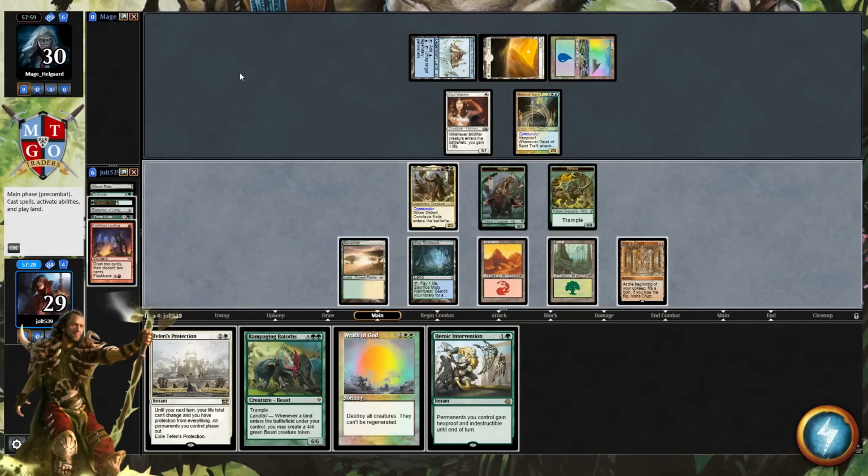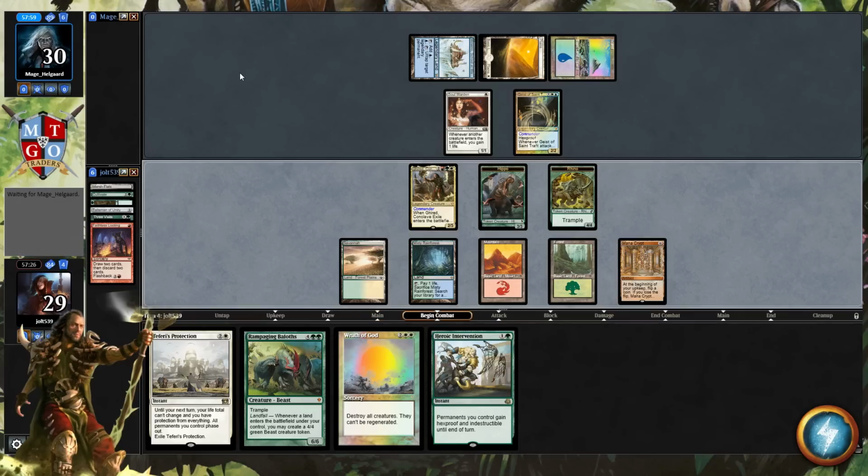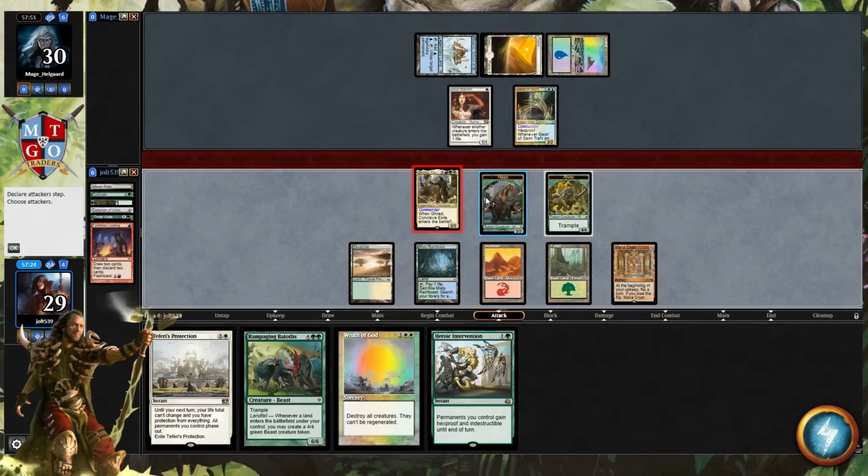Let's go ahead and push in. Yeah, I think I like this. Let's go ahead and push in with the crew. We're going to swing in Ghired. We're going to swing in Hippo and Rhino. That does leave them open to swing in on the back end with guys, but at this point, we're going to be able to attack our opponent's life total a lot quicker than our opponent can attack ours.